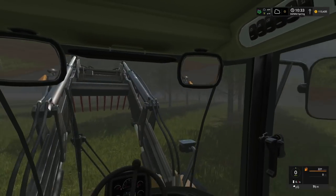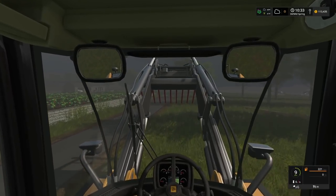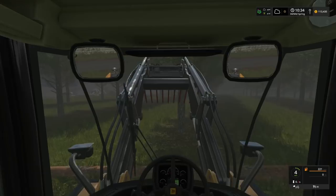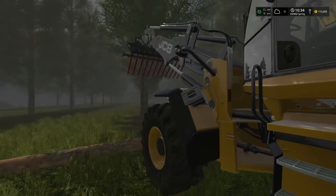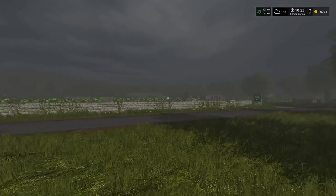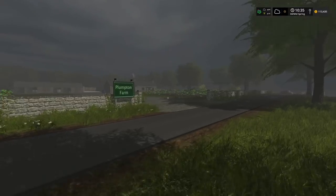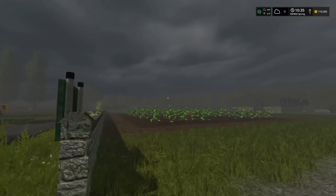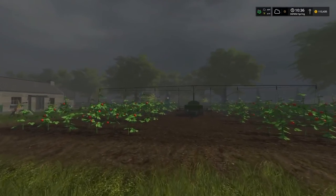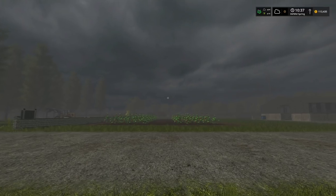Well, I'll tell you what there, this might be a little bit shorter, but I'm gonna go get myself a Mountain Dew here, and I'm gonna go over to the Plumpton Farm over here, and I'm going to talk to BW and see how it's going, see what he decided on that. I see he's got his tractor and plow over there, so I'm gonna go chat with him a little bit, and see what he wants to do with the Plumpton Farm here. But that'd be cool if he would take this over. That would be dandy. He's a good guy to have around, and I think he would help us out a little bit here on the farm. But yeah. Oh, are they watering the tomatoes? Very nice. I'm not a big fan of tomatoes though. I don't eat a lot of tomatoes.